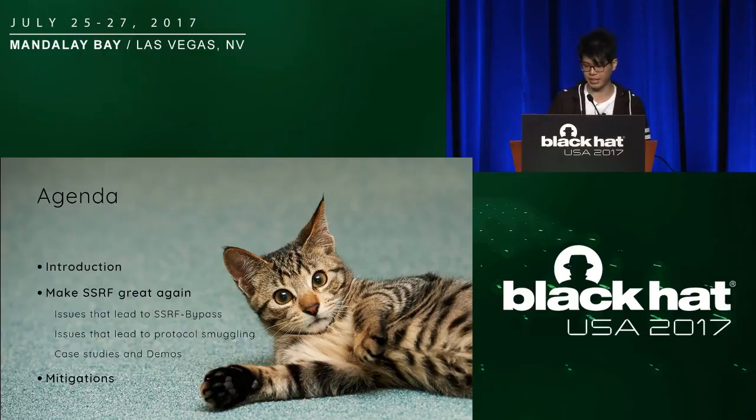This is our agenda today. Our goal is to make SSRF great again. First, I will introduce SSRF and start with some quick fun examples. Next, I will talk about my findings in both an attack surface on SSRF bypass and a new attack vector in protocol smuggling that enhances the existing SSRF. By combining these, we can achieve more advanced exploitations or compromise the server. Of course, we will have case studies and a demo.